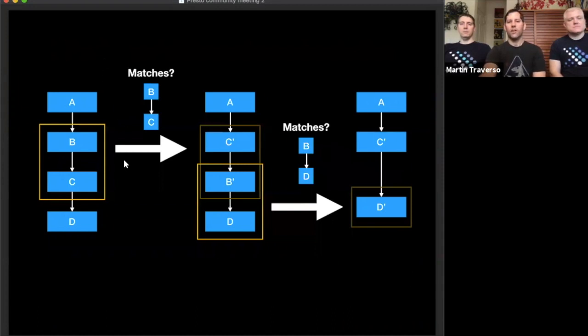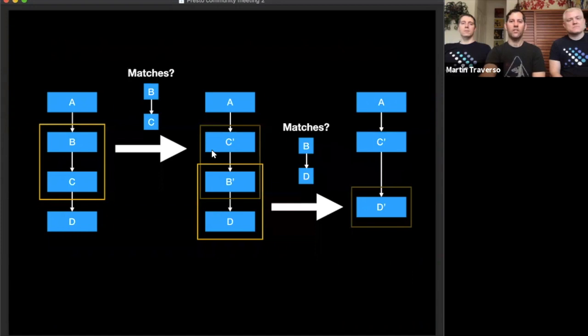But basically what happens is the optimizer looks at one rule that says I'm going to match a combination of a B over a C, and then I'm going to transform it. So it matches that and it swaps the B and the C with another variant. Let's say in this case it pushed B below C. So it just splices that into the existing plan.